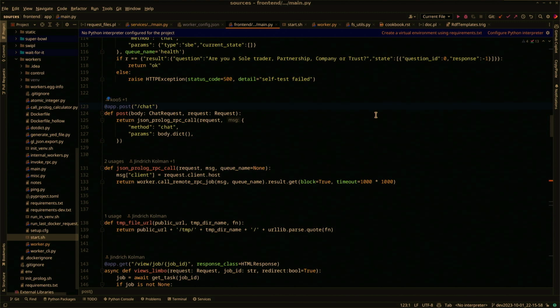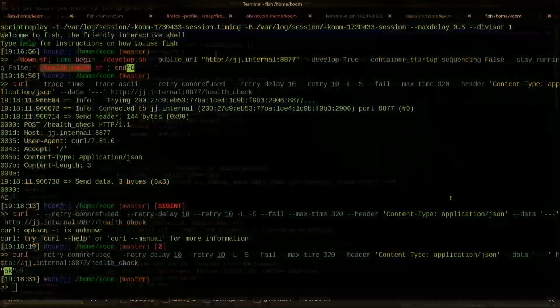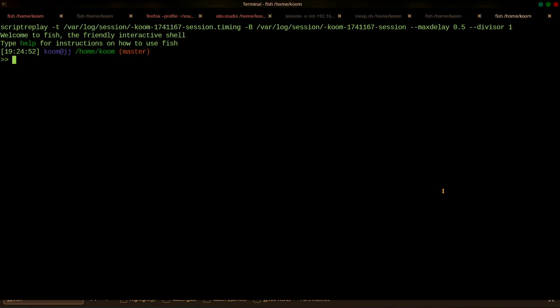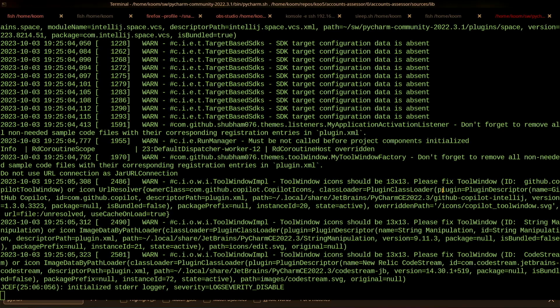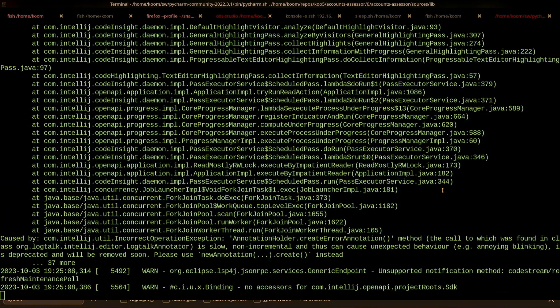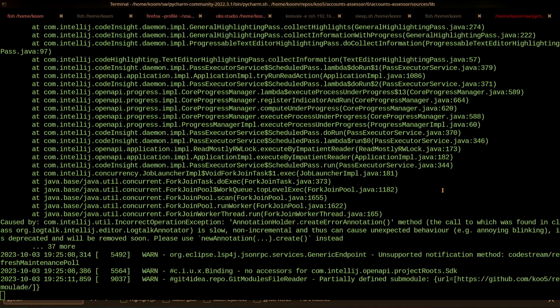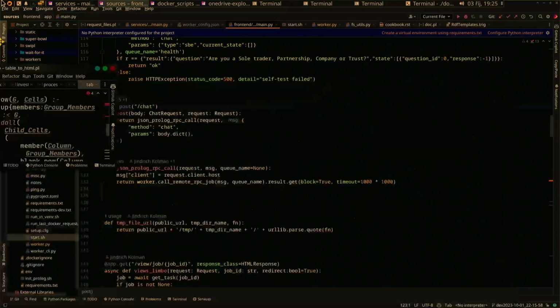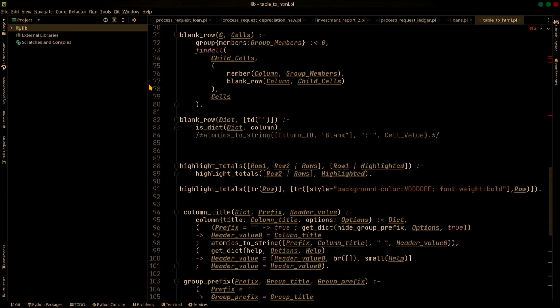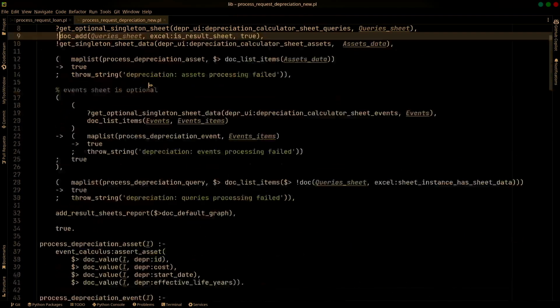So the chat endpoint. Let me show you the Prolog code base just a bit, to give you an idea how things flow.